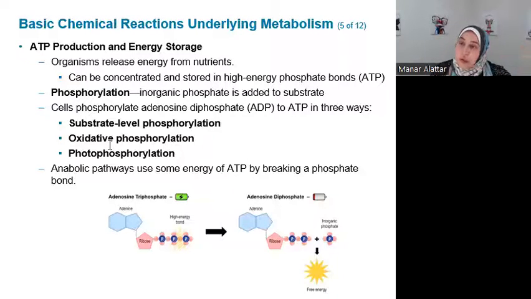But usually the way that these phosphates are recycled is through oxidative phosphorylation, which is where you actually use a flow of electrons and hydrogen ions to generate more ATP. So that flow just takes the inorganic phosphates that are in the cell and then allows you to connect them via an enzyme called ATP synthase, or an enzyme that synthesizes ATP. You can see from the name, right? You could also have photophosphorylation, where the energy from the sun or from a light source would actually be able to energize this reaction. Also less common, but does occur in some organisms.